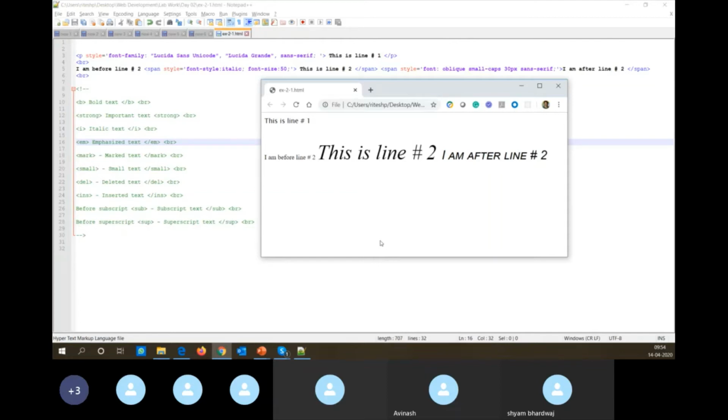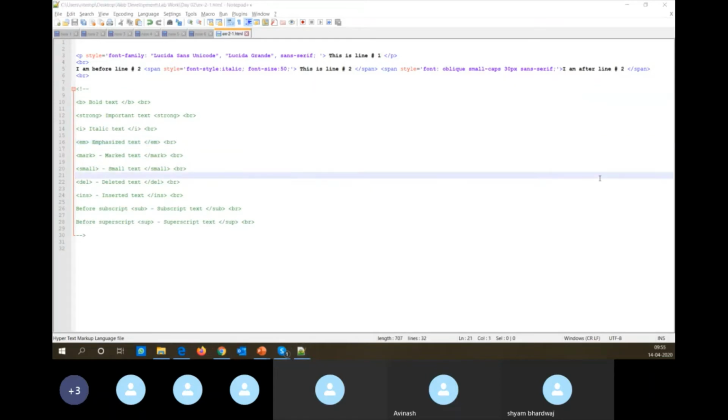All right. So this is how the small letters have been converted into capital letter. So we see a lot of changes happening just by using appropriate style.